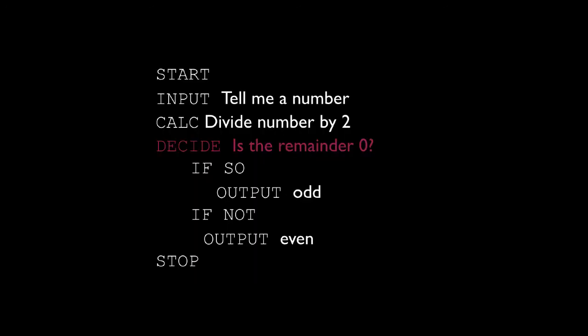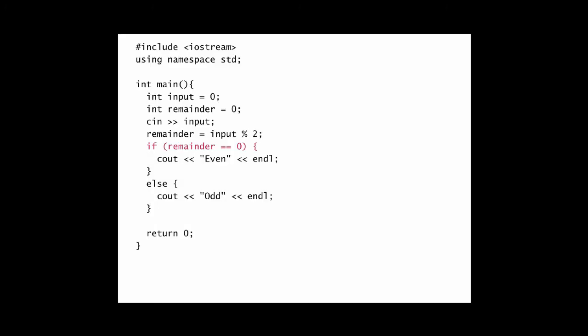All right, and now it's time for us to make some decision. We're going to make a decision based on something, and for this we are going to use if. If is one of the ways that we make a decision. What if does is it looks at it and says, if the thing inside the parentheses is true, we'll do the first thing, else we'll do the other thing.